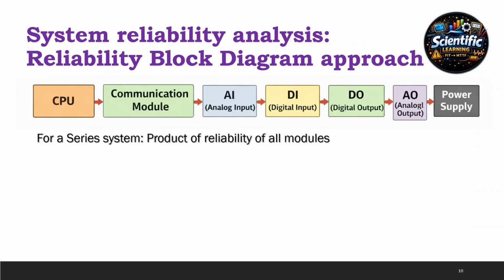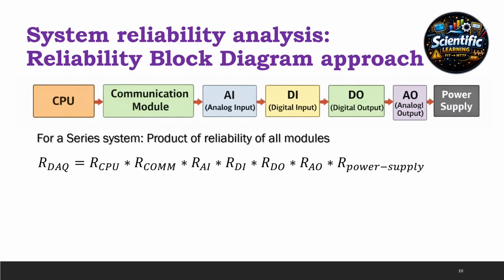Moving on, for system reliability analysis, here we take the reliability block diagram approach. The RBD of the DAC system is shown here. Here we can see all the modules are connected in series. Now for a series system, the system reliability is simply the product of all the individual modules which are present in that system. Here we have 7 types of modules, so all their reliabilities are multiplied together. So taking the individual module reliability, we get an overall system reliability of 0.81.